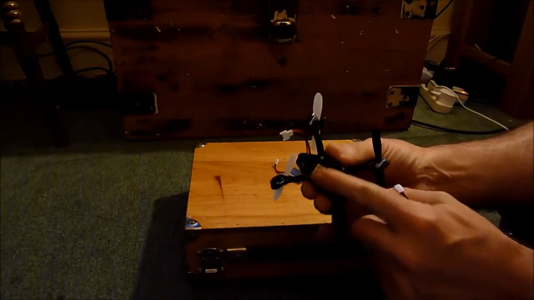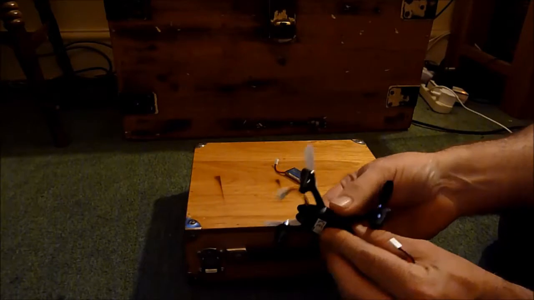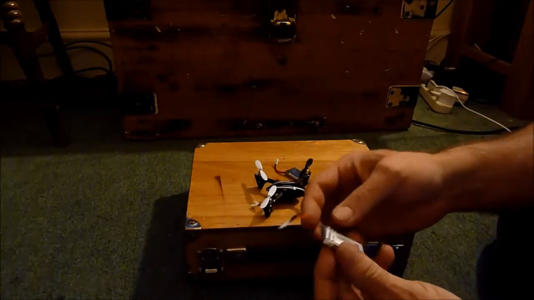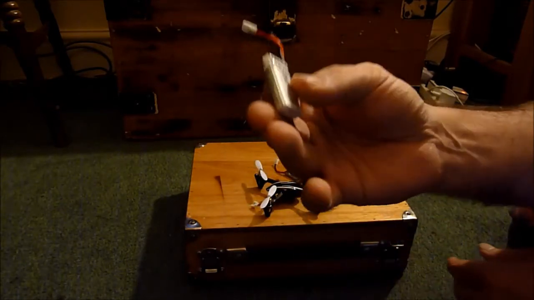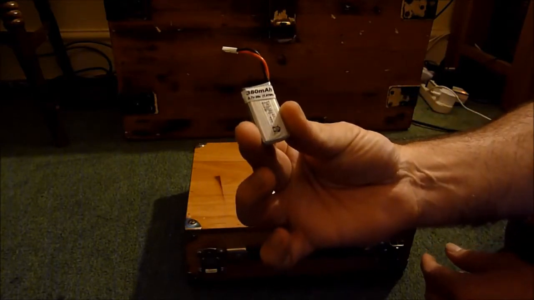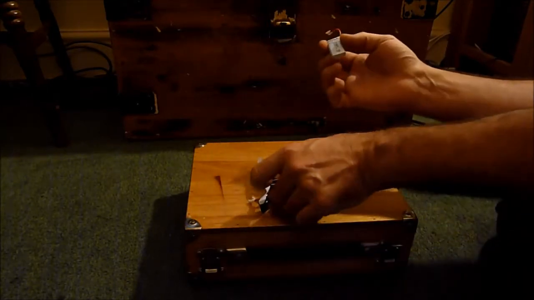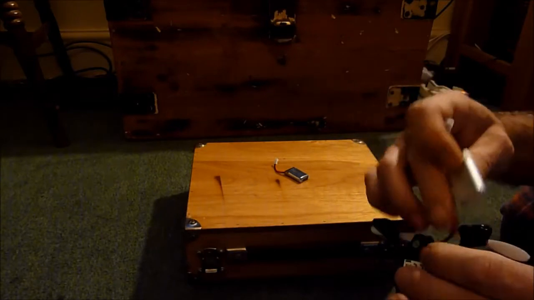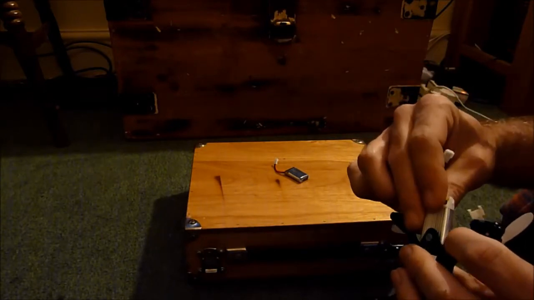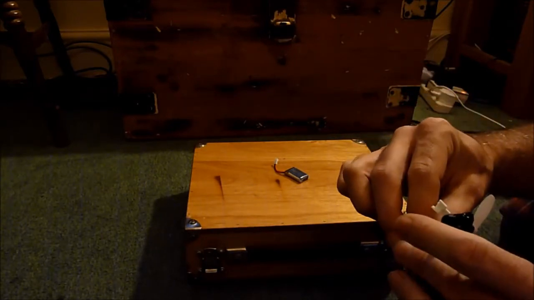You can buy 500 milliamp hour, 700 milliamp hour batteries. Those options tend to be fitted underneath and held on with a band, but I prefer something a bit neater and the 380 milliamp hour battery actually fits inside the quad.